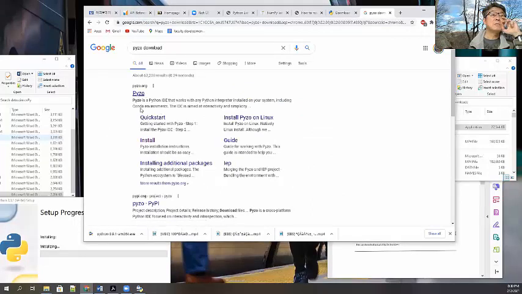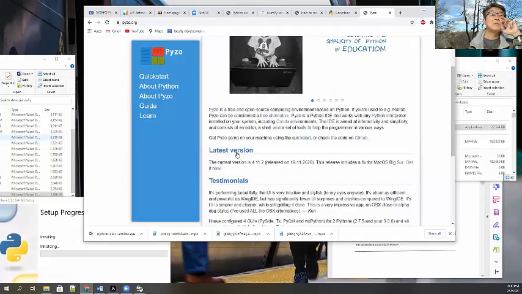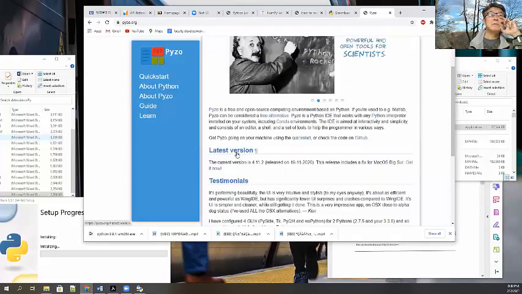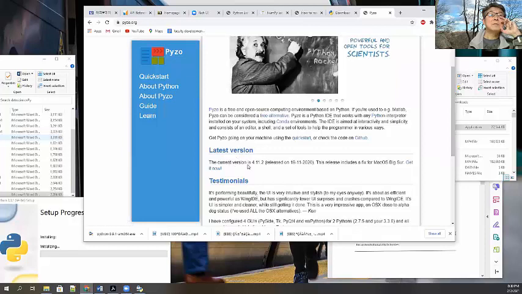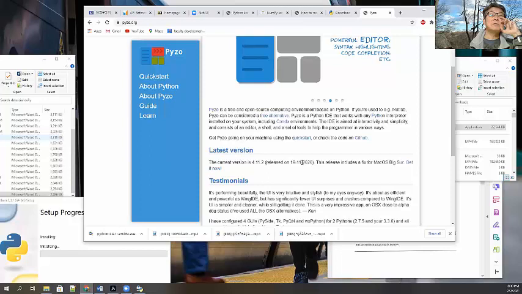So here we go, Pyzo. So click the Pyzo. All right, latest version. Current version is 4.11.2, released about two and a half months ago.